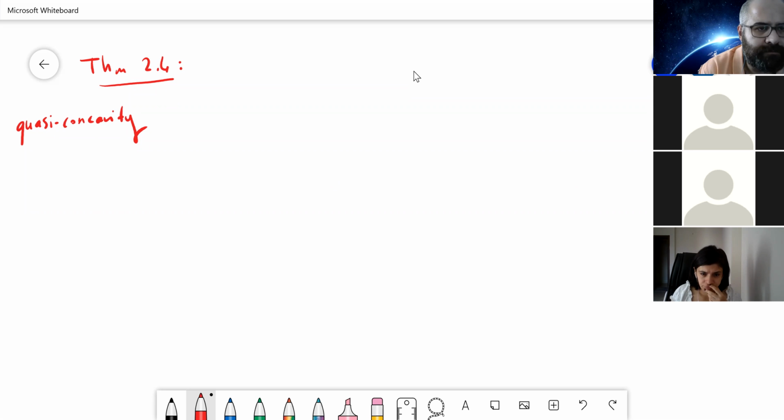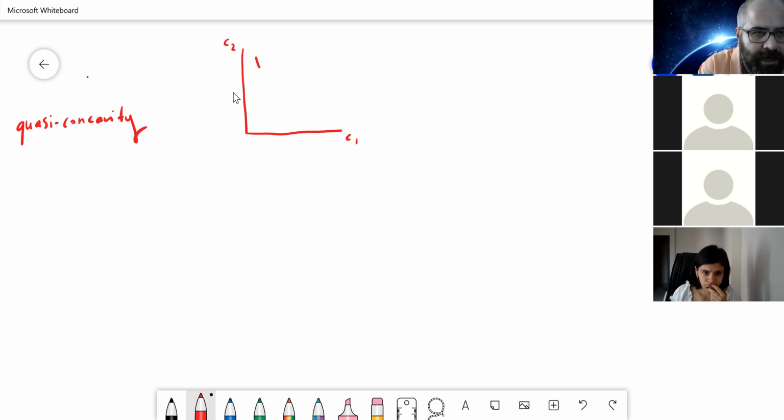So, I will show you. First, let's delete that. So, now, remember the standard consumer problem with two goods. Okay? In that framework, you have indifference curves, right? Each indifference curve gives you a particular level of utility, right? If preferences are well behaved, you know, convex preferences, etc., you have this. So in that direction, utility increases, right? And there is this particular notion that indifference curves should not intersect, right? This is because of the structure of preferences, basically.